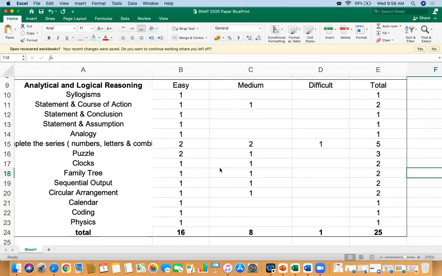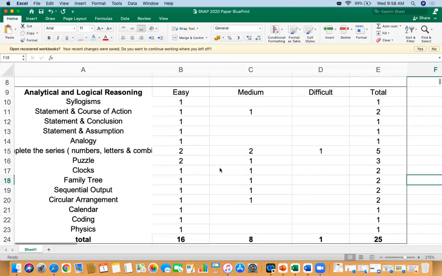25 questions. Out of the 25 questions, 16 were on the easier side, 8 on the medium side, and 1 a little difficult. So overall, I think it becomes an easy paper, right? So agar aapke paas 16 easy the, to aap usme se aram se 12 se 14 to attempt kar sakte ho, right? So an overall of 18 questions attempting out of 25 was feasible. Somewhere around 12 to 14 you attempt from the easy category and 5 questions from the medium category. Leave the difficult one. All right.